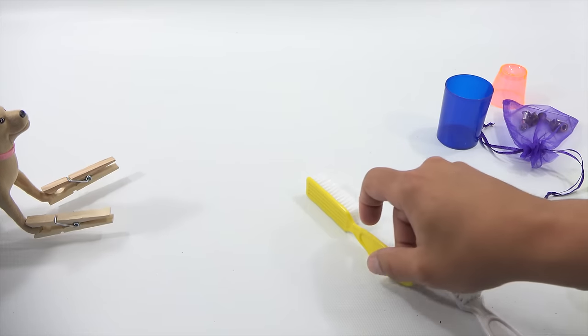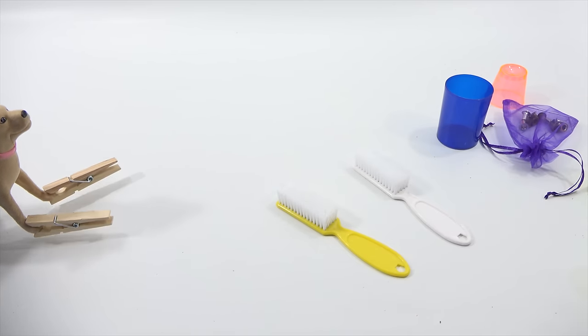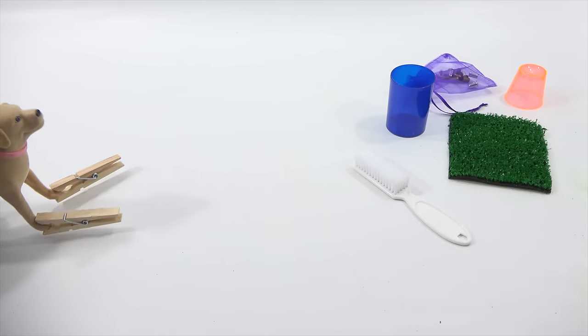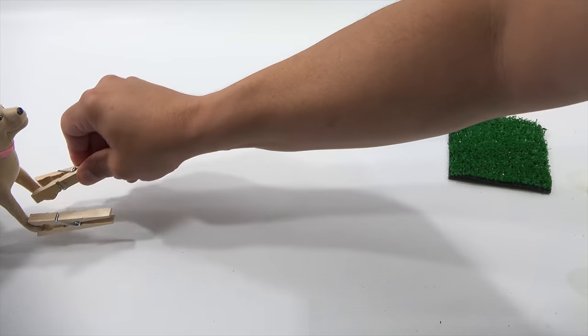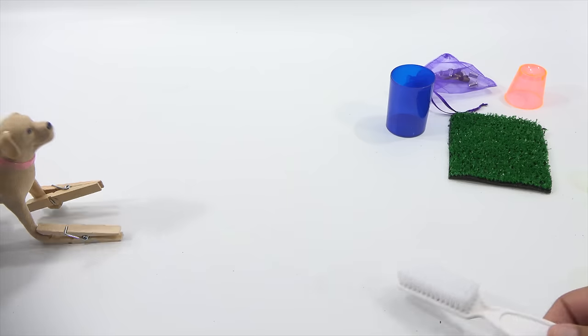All right, so let's just say we are playing and we are creating different sounds with some stuff from the kit. So I was able to muster up some things here. Like, these brushes are perfect. Watch. Here, I'll help you put that one back in. Thank you. Let me put it right on your ankle. How's that? Nice. That works.